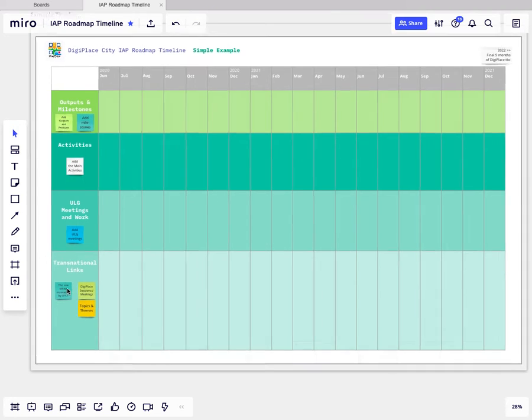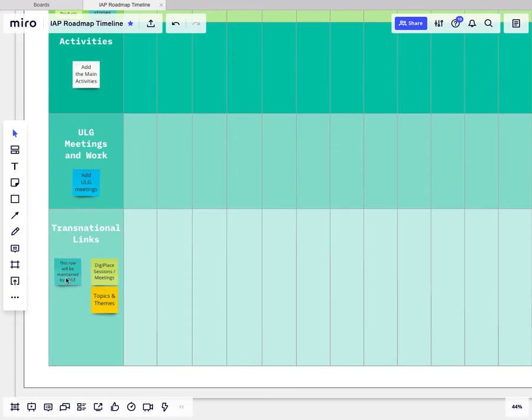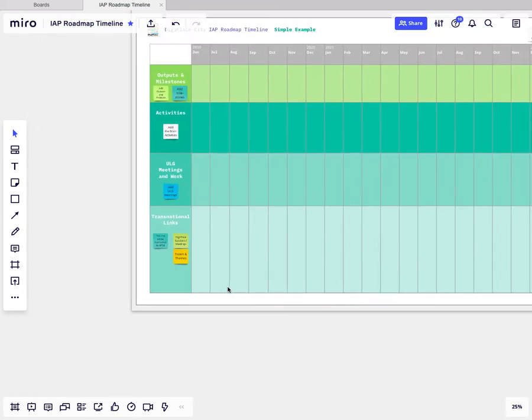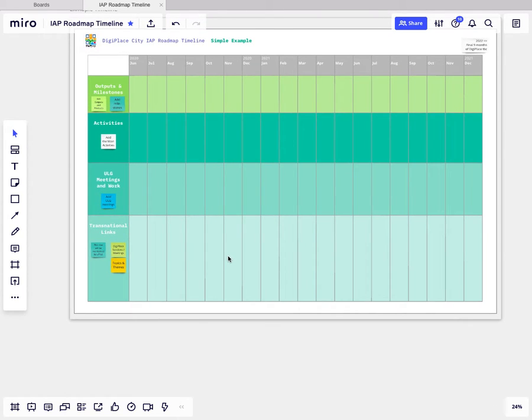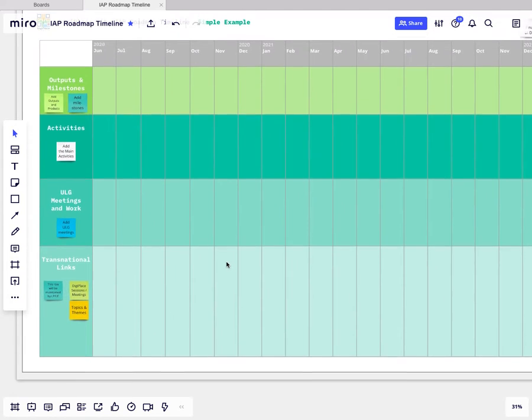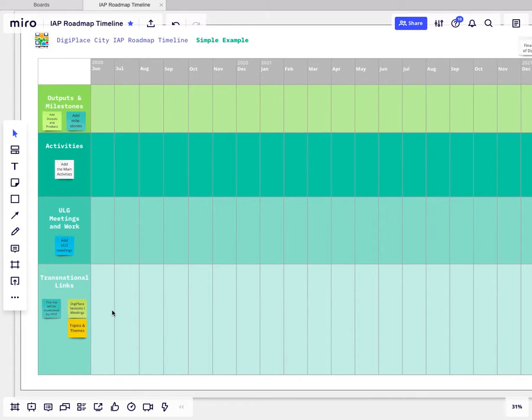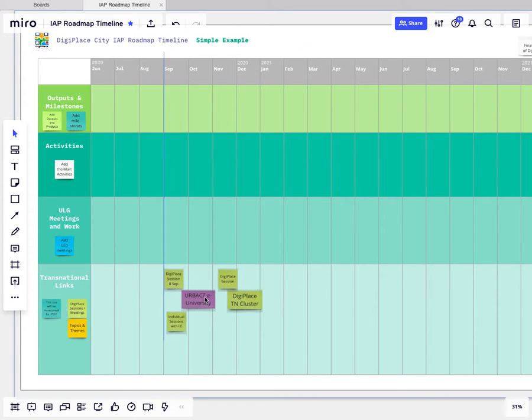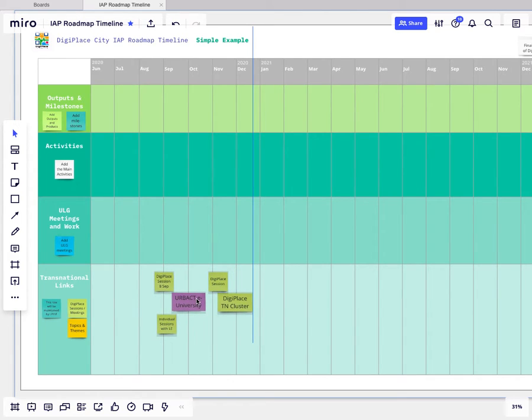So if I zoom in, I've added in here to say that this row will be maintained by myself and/or Messina. Don't need to worry about updating this. I'll update that because it's obviously fixed for everybody. So that'll be pre-populated on your version of the timeline. And to that end then, as a starting point, just to put some things that we already know, I've already copied, I'm just going to paste in the things we already know in relation to some of the transnational work. So I'll just position that roughly in the right place here.